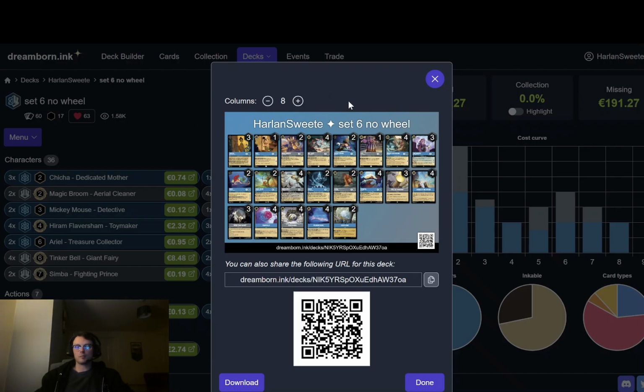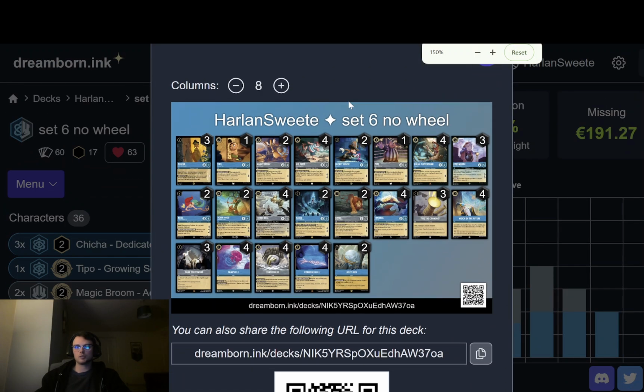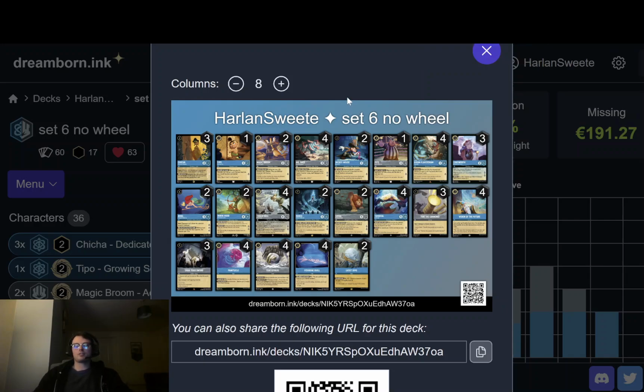And I'll just finish off with where my list is at. Hopefully that's big enough on the screen. I'm sorry if it's not. I'll try to zoom in. Yeah, like I say, I've basically taken the Sky Moyen no wheel list and just put some upgrades in there, or not even upgrades. There's not even a set 6 card in there.